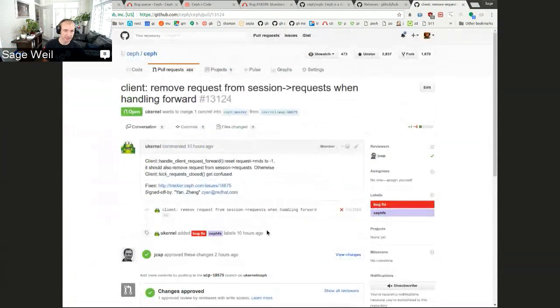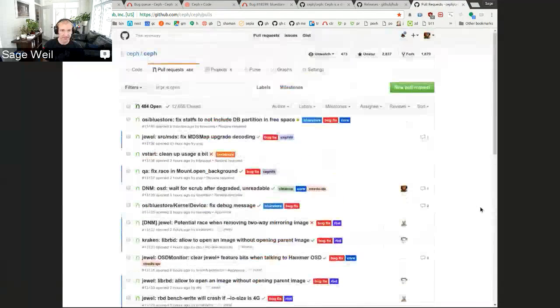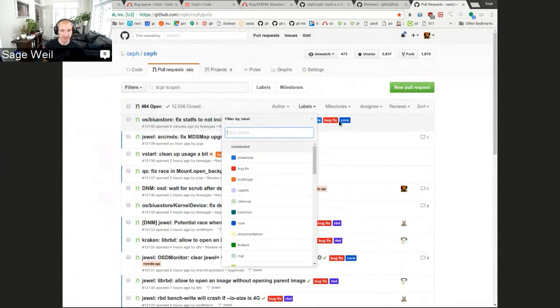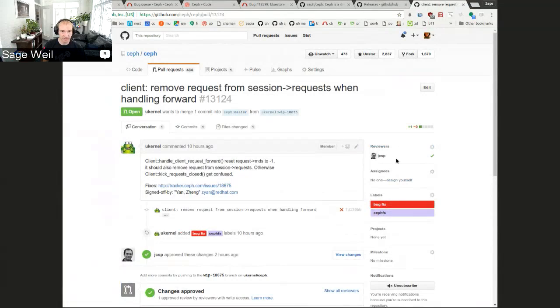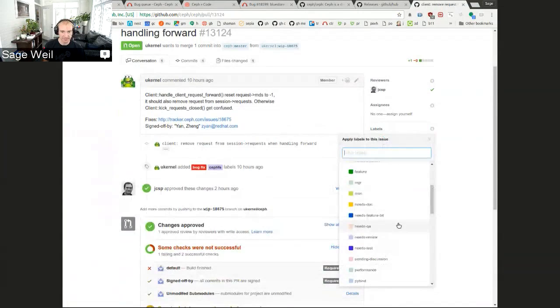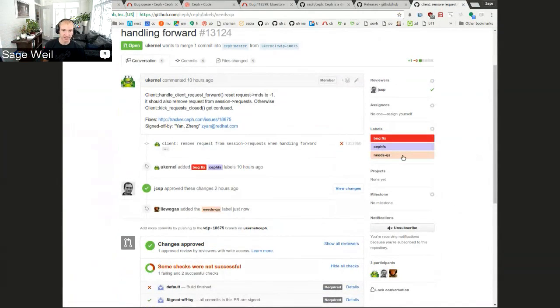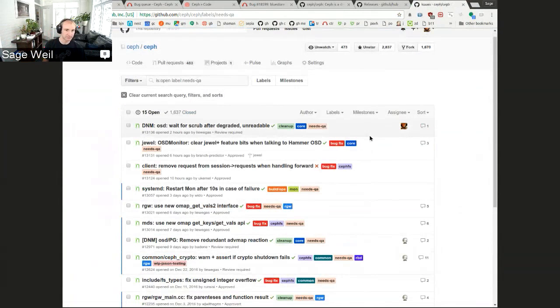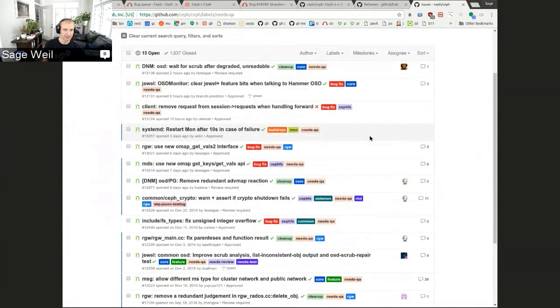But in practice, we don't do that because we want all code that goes into the Ceph master branch to go through the QA suite before that happens. So what typically happens is, after you review it, you mark the issue needs QA. So it looks like John forgot to do that. There's a label that says needs QA. You would add that. And if you go and look at all of the pull requests and filter by needs QA, you can see all of the new pull requests that have been submitted and have been reviewed and are ready for the final QA gauntlet. And there are a whole bunch of them here.